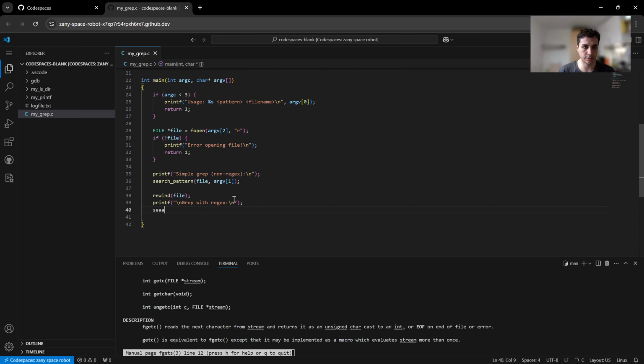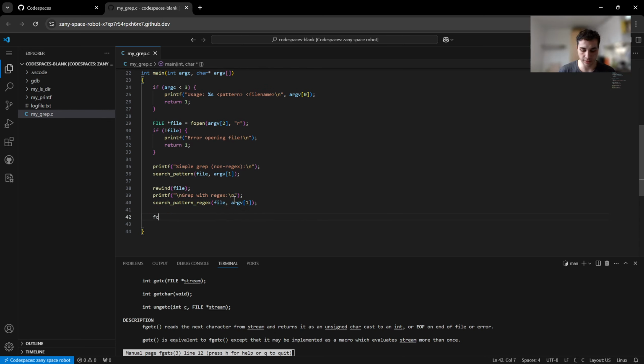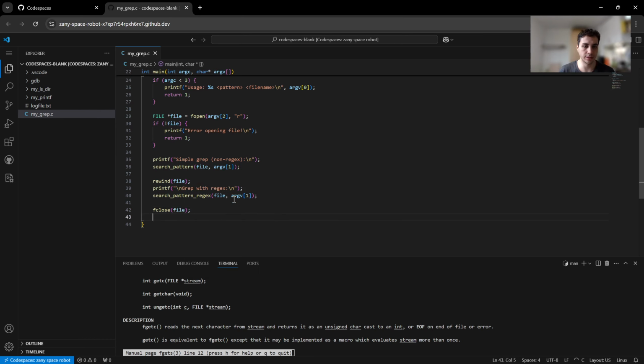This will be the search pattern, our second function. Again, it will have the file and argv 1. After that, we will close the function, fclose, close the file, and return 0 at the end of the function.